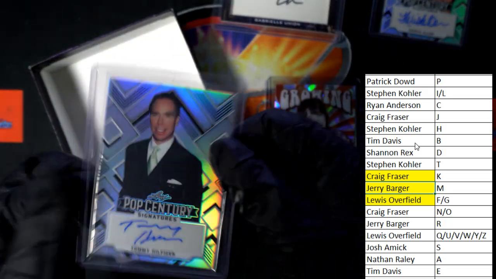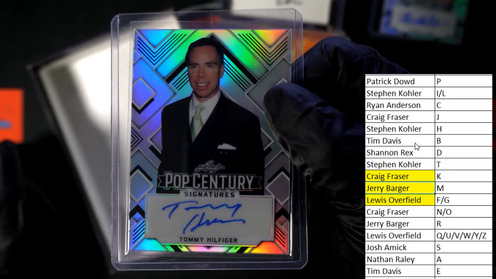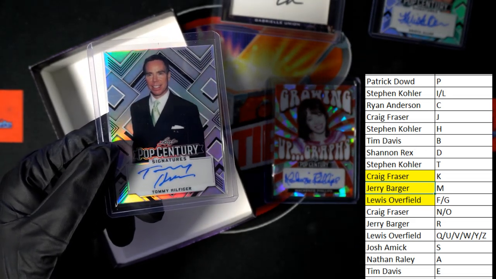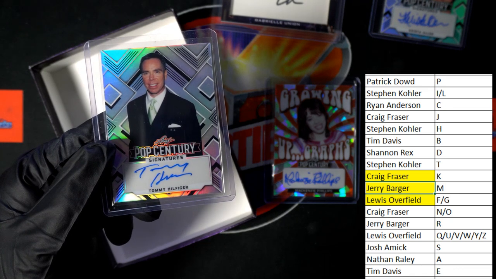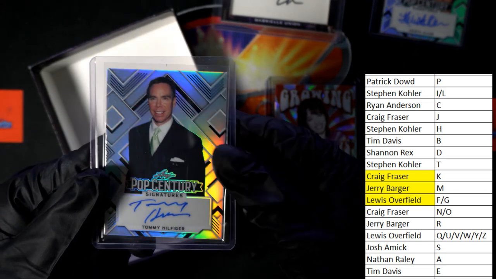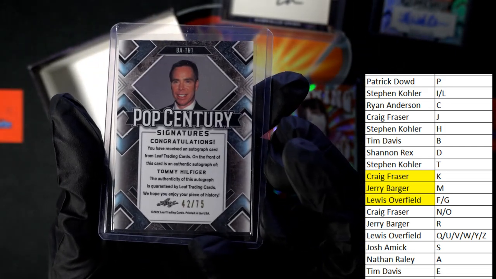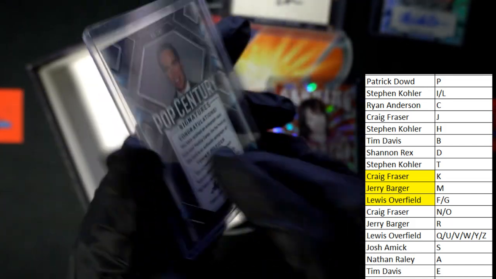It's Tommy Hilfiger. Oh, wow, you got a Tommy Hilfiger signature. Stephen K, I'm going to confirm your hit for you on the checklist here on Tommy Hilfiger. Yep, right there. Boom. That's really cool. His clothing line is huge. So it's a 42 of 75, Stephen K. Nice, Tommy Hilfiger!